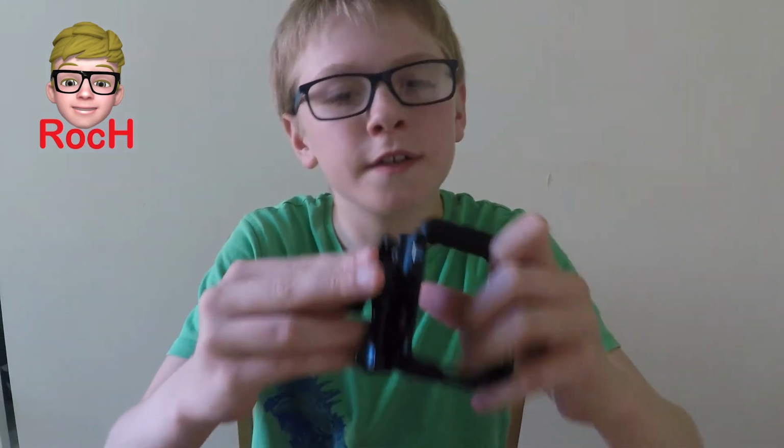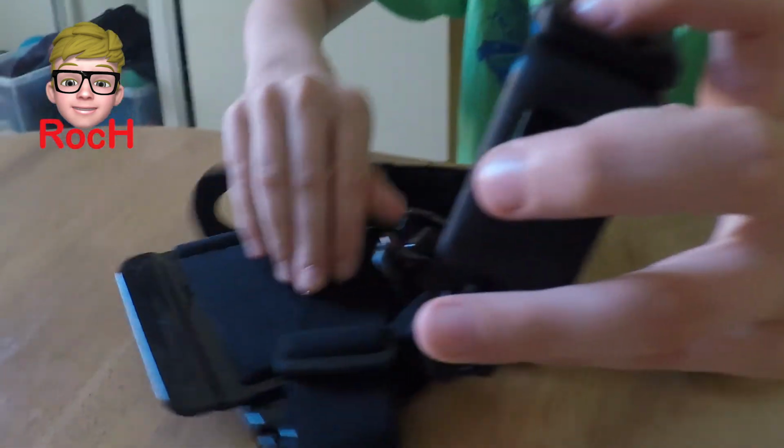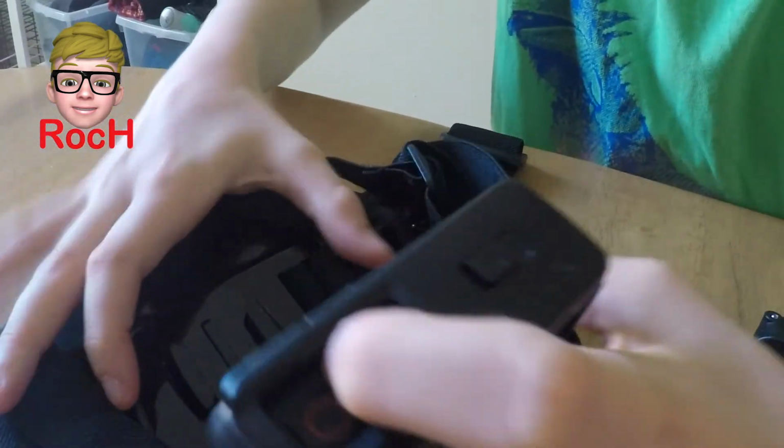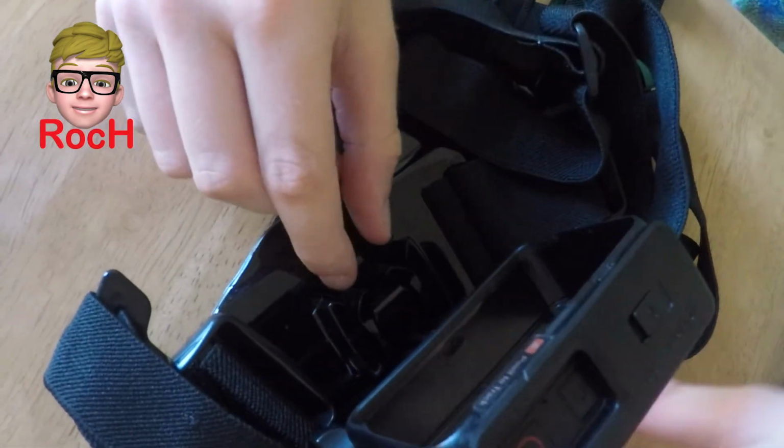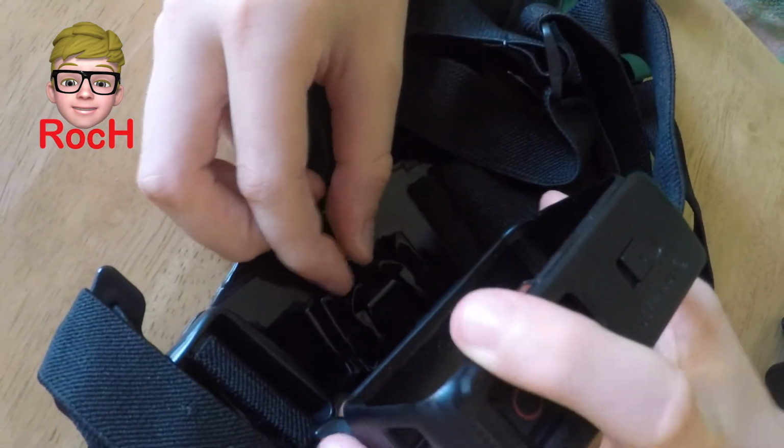Another way to mount the camera is by the chest strap. So on the chest strap it has one of these, and then you just need your case. I've got one of these bits already attached to it. So all you have to do, once you've got that attached, is just get the strap and put it in. And then when you want to take it out again, just press in them two bits and then it'll just come out.